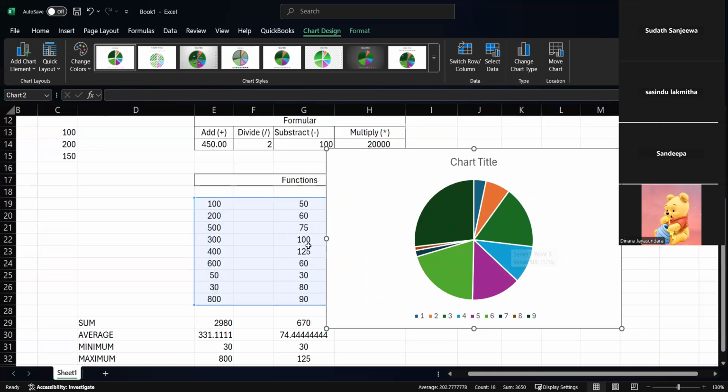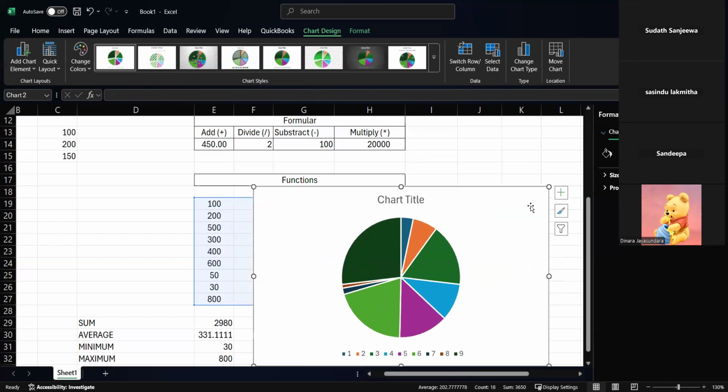Instead of looking this data numbers, by looking at this graph or chart, so we can get some normal idea, right? So what is the biggest number here, right? Like that.